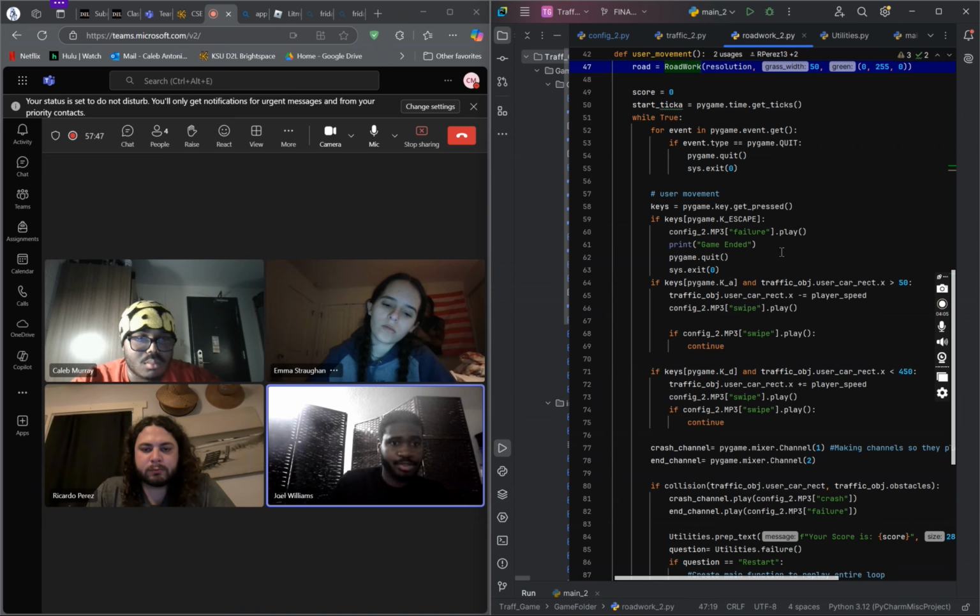If the user wants to escape, press escape, they'll exit the game. This part where we have our keys for A and D, where it is basically trying to get the user's input. If A, if D, then the position changes. This will determine the direction of where the user is going, but also specifying the boundary for them. They'll also play a sound, swipe, when movement occurs.